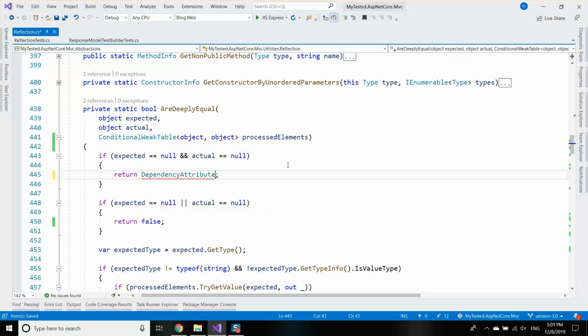Deep equal, return new DeepEqualResult dot success. So even though I'm returning bool here, I can still return the DeepEqualResult. And in this way, I'm going to rewrite my trues and falses to return DeepEqualResult.